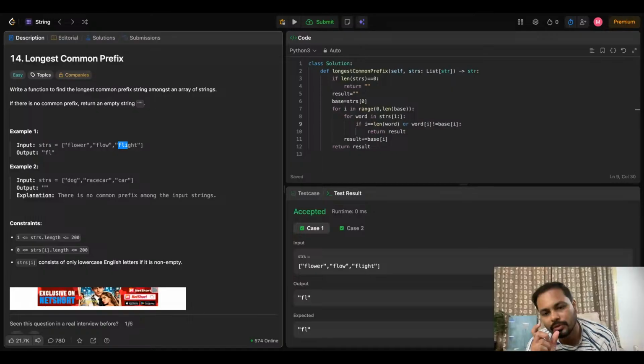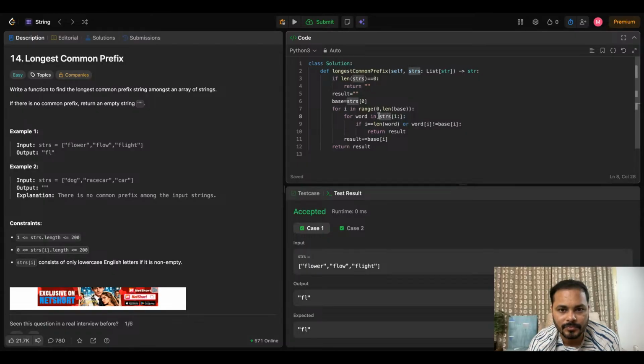So what are we actually doing? We are comparing against the base string. You can take the base string as any string, however we generally take the base string as the first string in strs, that is flower. And we'll compare that flower with the other two strings by iterating 2 times. That is why we are doing this for word in strs of 1 onward, because strs of 0 we have taken, strs of 0 is our flower. And strs of 1 will be this flow, this flight, and many others which come down the order.